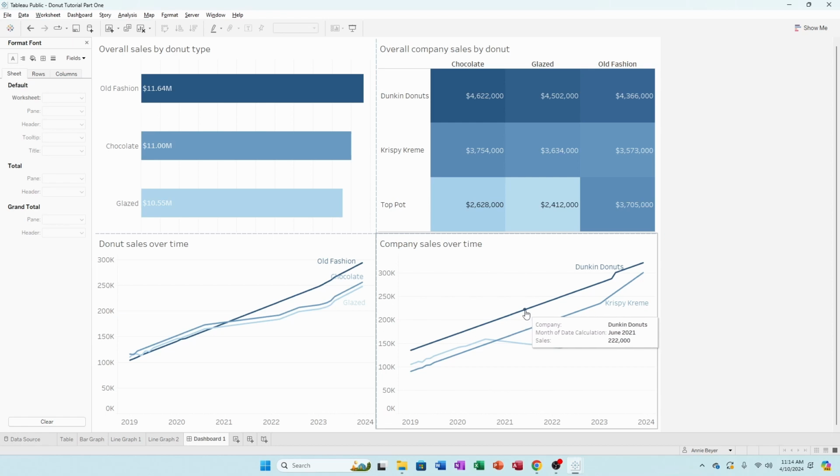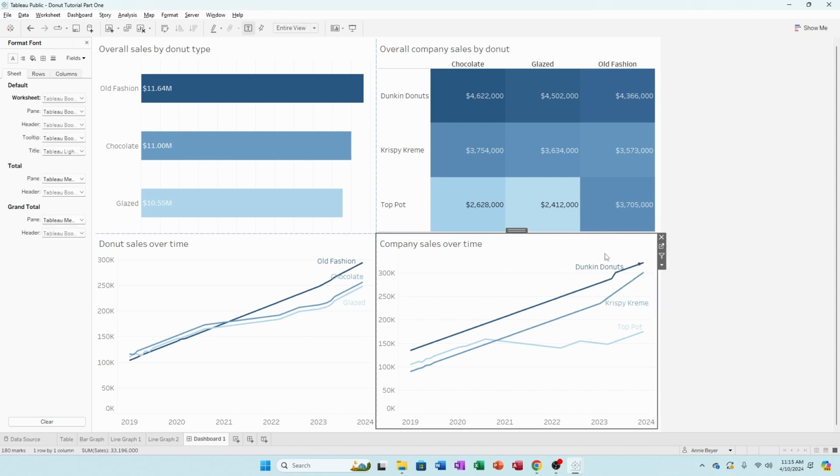But since this is a dashboard, it's interactive and you have a tooltip. So in my opinion, grid lines are a bit redundant, especially because we're just trying to get a quick sense of how these companies are doing over time and in comparison to each other.